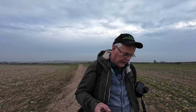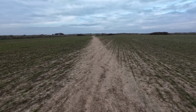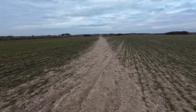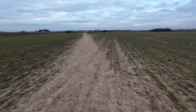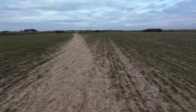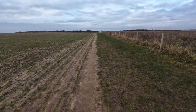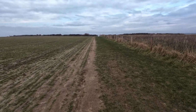Well, it's 19th of February, I'm doing a midweek walk this week. There's a bit of blue sky about, but it's actually raining at the moment. The app's been promising me a nice day all week, so that's why I picked today. And it's turned out slightly different. I have to bring a bit of lunch with me today because there's no refreshment stops anywhere. It's quite an isolated walk, this one.